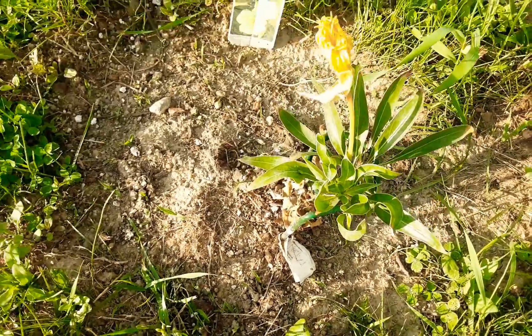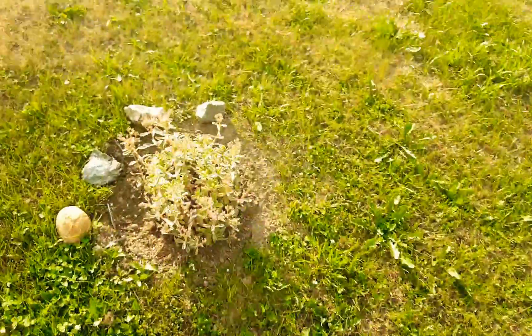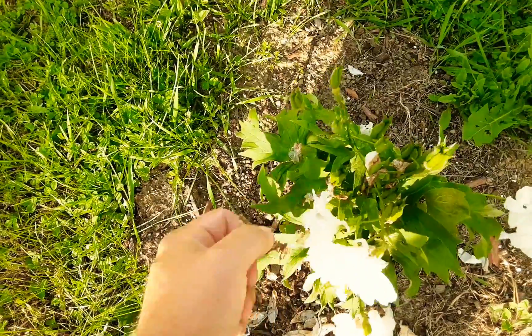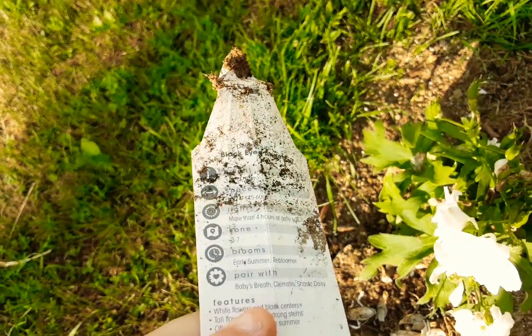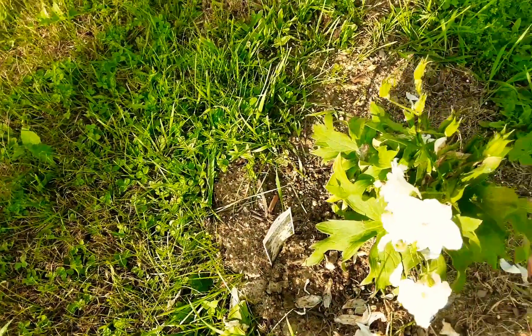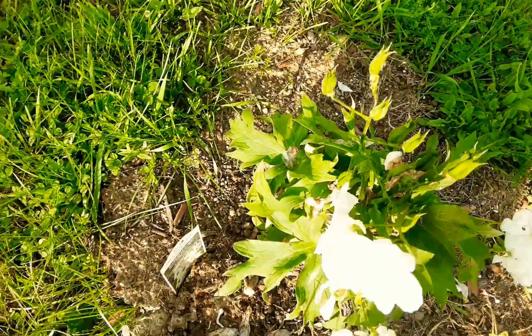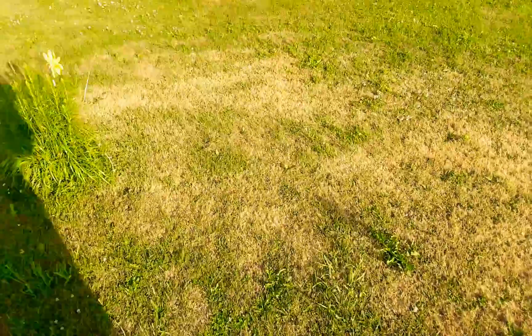Everything is going to get a little more rain tonight from me and from the natural weather, so hopefully it'll get a little more life in it. This stone crop is just doing excellent - it must love where it is. The delphinium on the other hand is doing a little dicey - I can't figure out what's going on. This dried stuff is just where the buds came off. It looks like something's webbing it up - I think we might have mites, which could be part of the problem, or it could be the heat we've had.